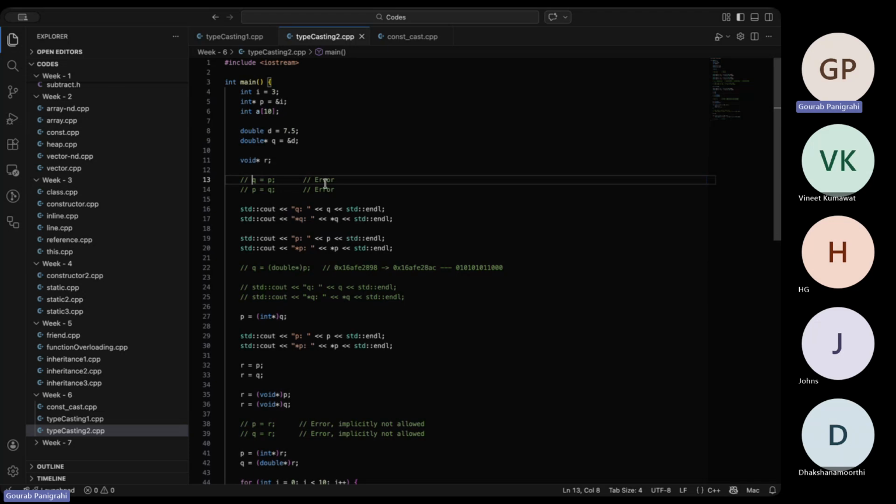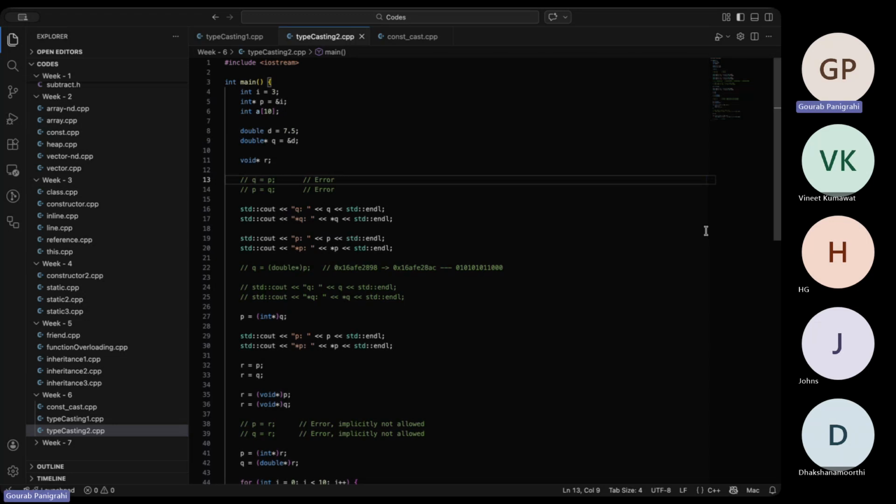Next, if we try to write q equals to p, here you're essentially trying to write an address. p is a pointer and q is a pointer, each of them contains addresses, and the storage size of q and p is exactly the same. Can anybody tell me what is the size of q and p? P 4 bytes, q 8 bytes. Sorry, repeat. P is 4 bytes, q is 8 bytes. Oh no, that's not exactly true. Both of them are 8 bytes.